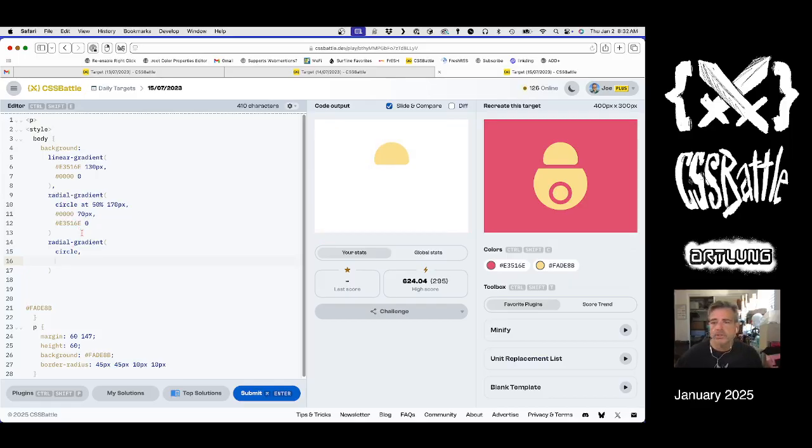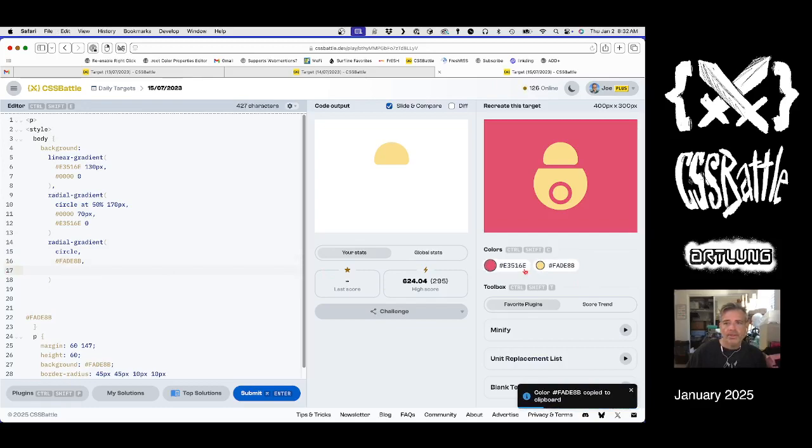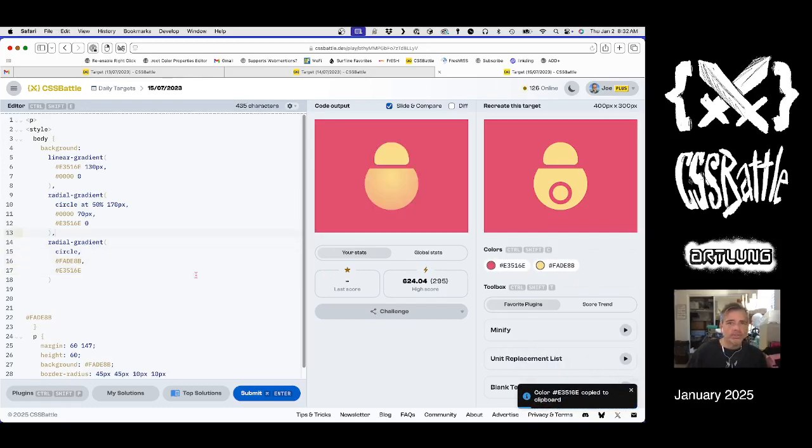There's no way to specify a subpart of the radial gradient center in a different way. And that's totally acceptable. It would be hard to reason about something like that. So yellow in the middle, and then the red. Don't forget your commas, and then yellow again.